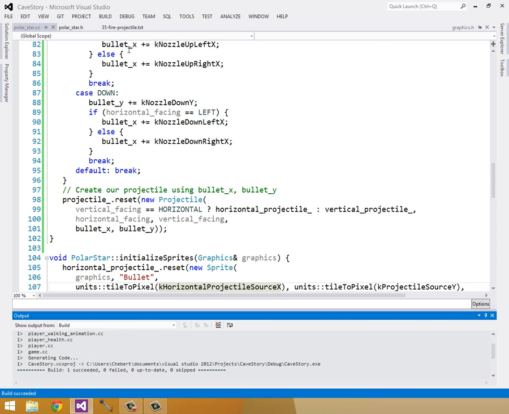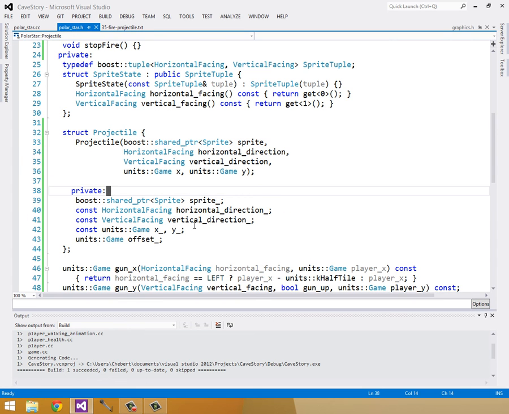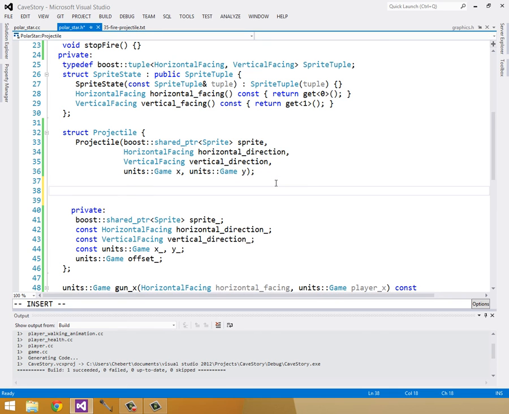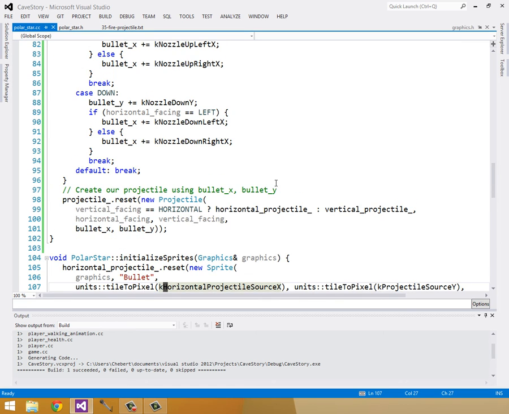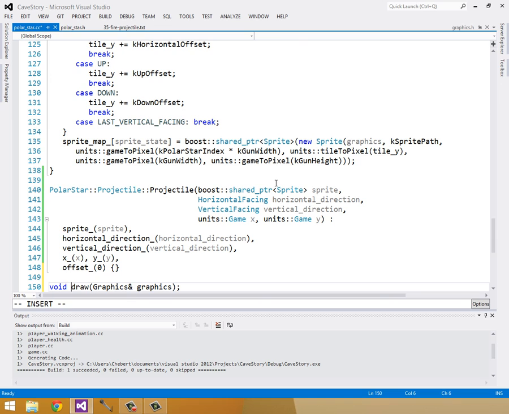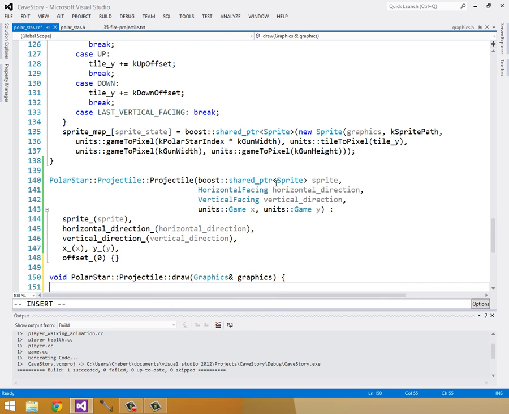I'm building just to make sure it's all working. Okay, so now I'm going to add a draw method so that we can draw this. And we'll hold off on update a little bit longer. Void draw, giving it graphics. And let's create it down here below our projectile constructor, polar star, projectile, draw.